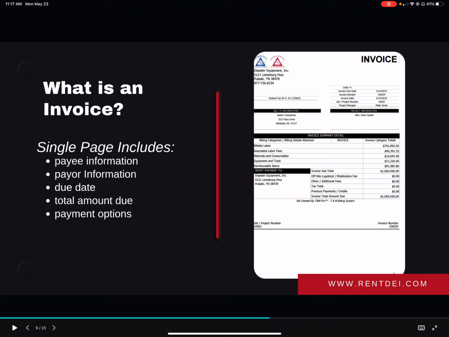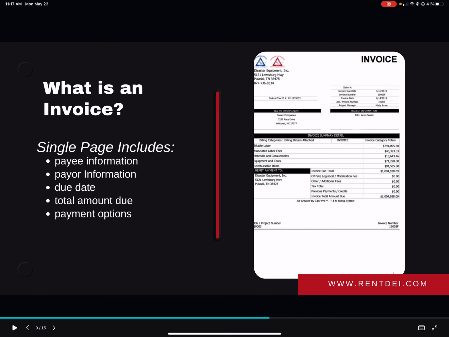Probably the next most important thing that your invoice should have is the total amount due for all of your services. So all those little categories, which I have 5, should add up, and that total should be on your one-page invoice. It should be a simple invoice. It should be something that you can skim and go, oh, equipment cost this much. Labor was this much. Okay, keep it simple.